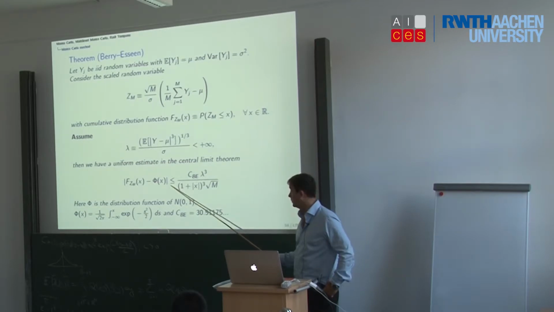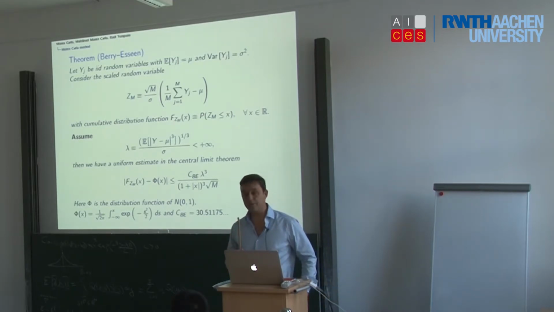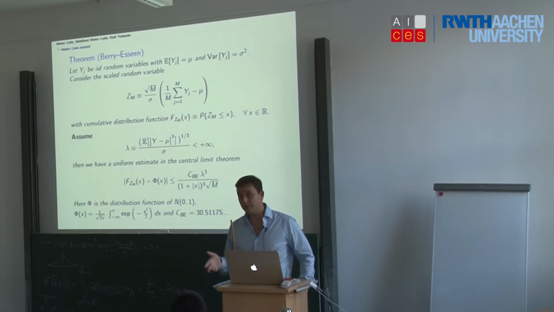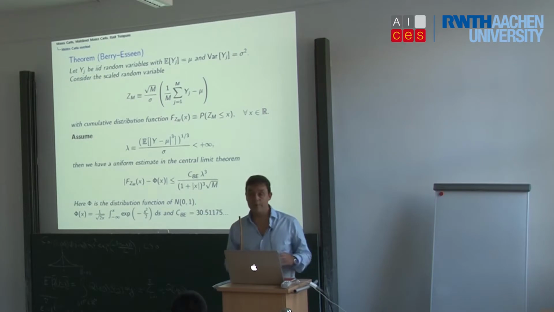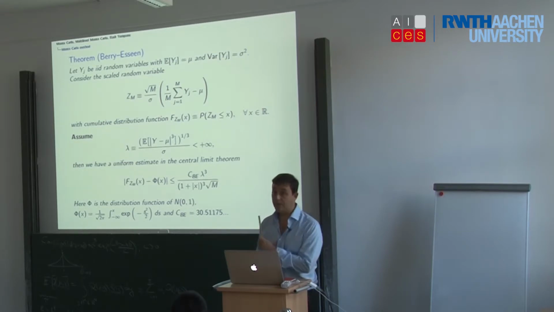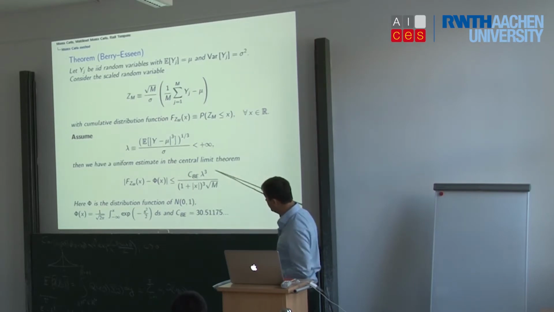It's a bound. Okay? But as always in numerical analysis, one thing is to show convergence, and the other thing is to show convergence rates. To show convergence, you need less assumptions than to show a convergence rate, because the convergence rate is a speed on how you attain a limit, whereas in the other, you just show a limit and there could be essentially no speed to get to that limit. In the central limit theorem, we assumed only that we have two moments bounded, the mean and the variance. In this one, we need also the kurtosis, the third moment essentially, to be bounded. And the kurtosis appears here in the constant.